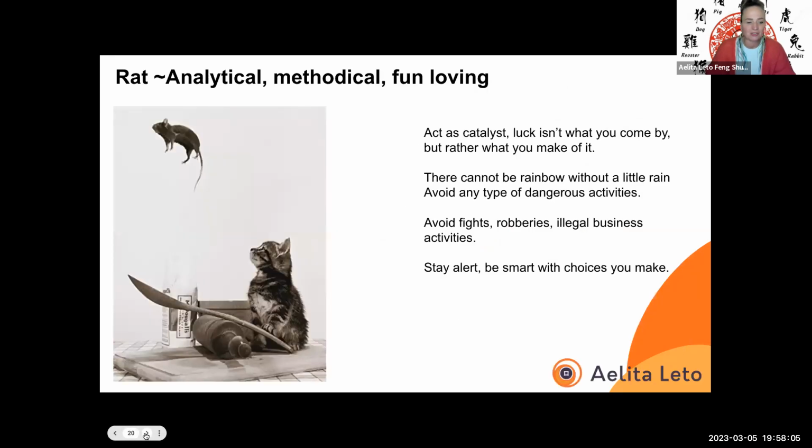As I mentioned, I'm going to go very quickly through this. For the rats, overall, it's a good year. It's great for finance because rats always calculate their risk. They have intuition as well as the capacity to calculate and analyze things, and they are collectively team players. Those qualities will resonate well with the rabbit energy.